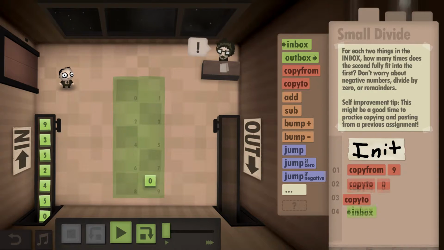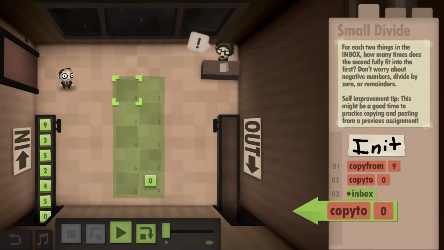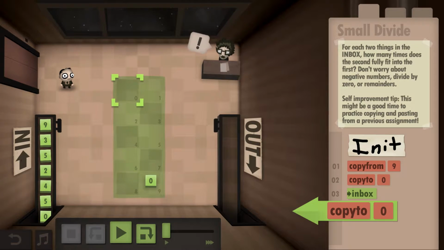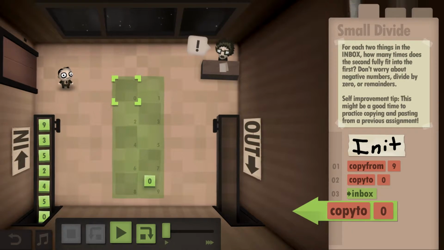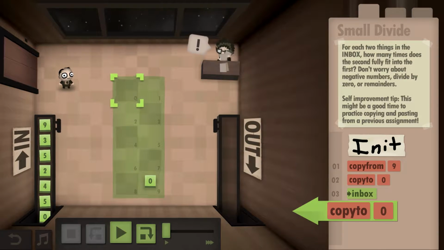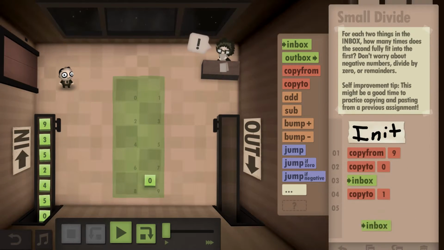Let's see, from the inbox we need to move that to... Ooh, I want to do this. Let's move that number to 1. We need to grab the second number.